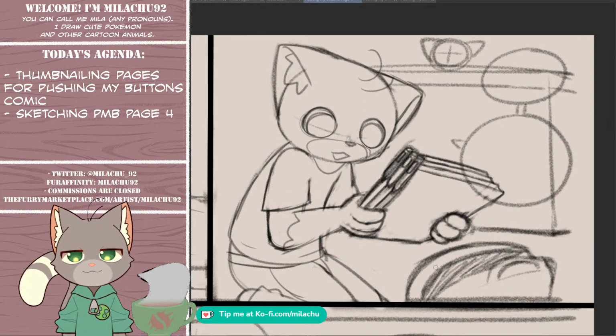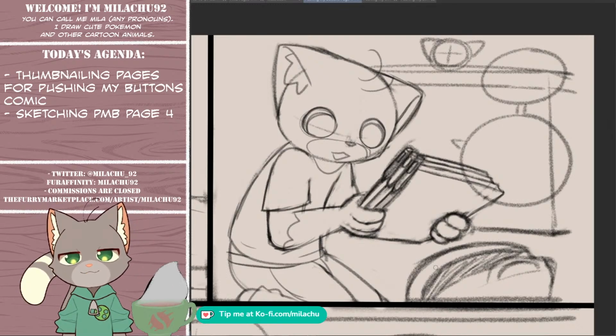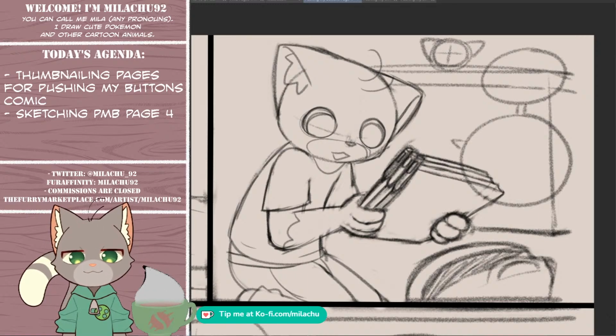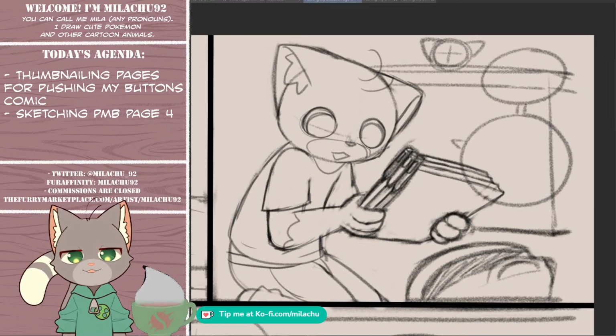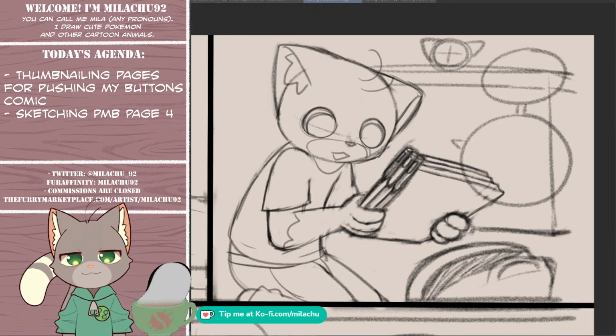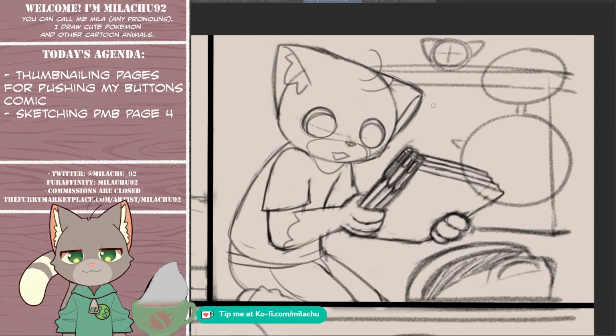I actually don't have a safe for work only server that is for non-patrons to join as well. The safe for work server I have is only for Patreon supporters.